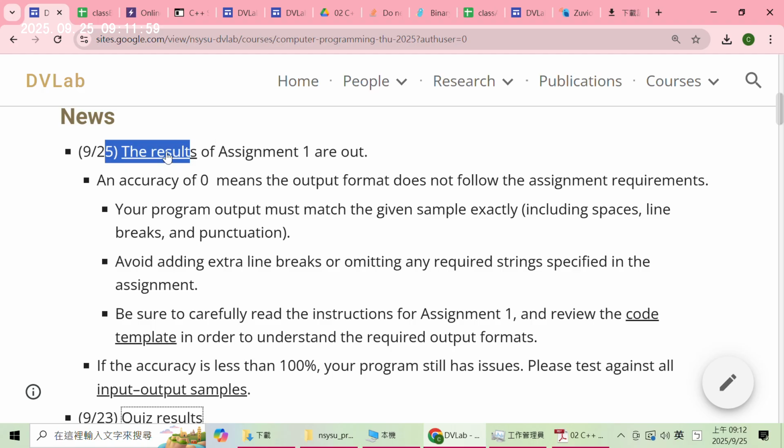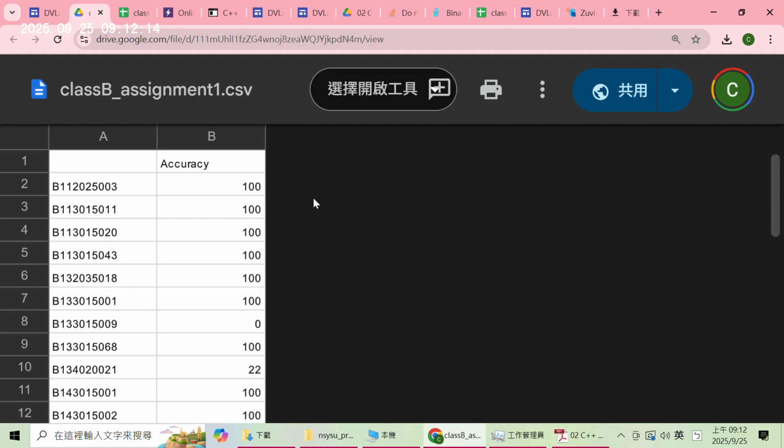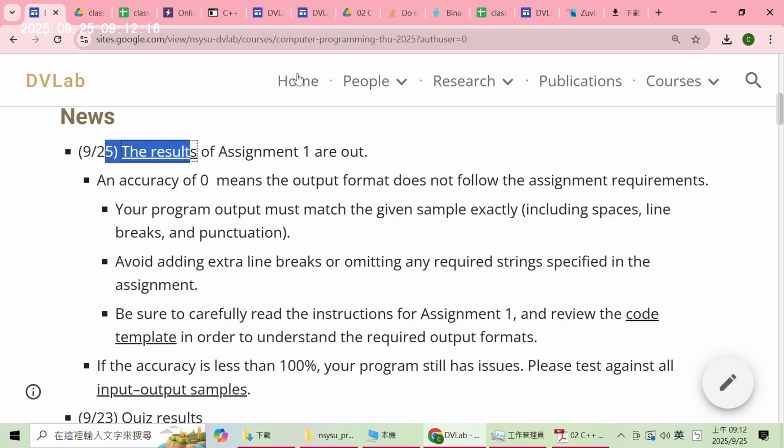For the results of assignment 1, I will update the accuracy each week until the deadline. And here, accuracy means I will use, for example, 100 inputs to your program.